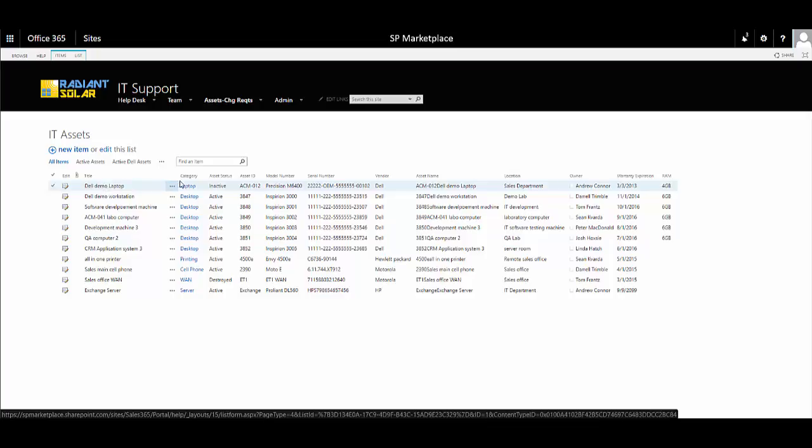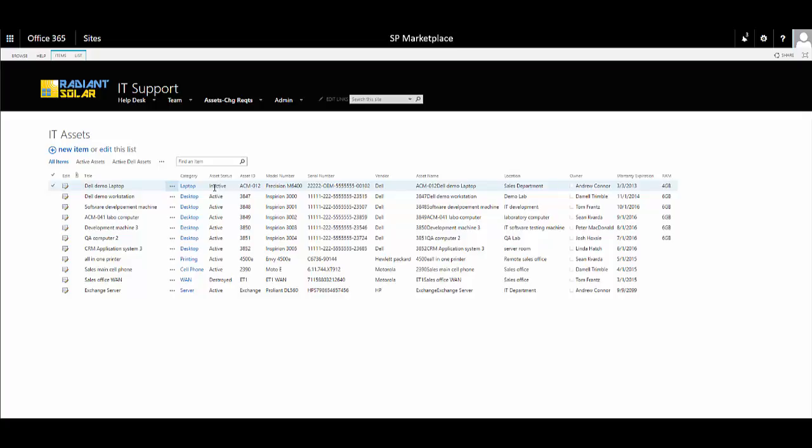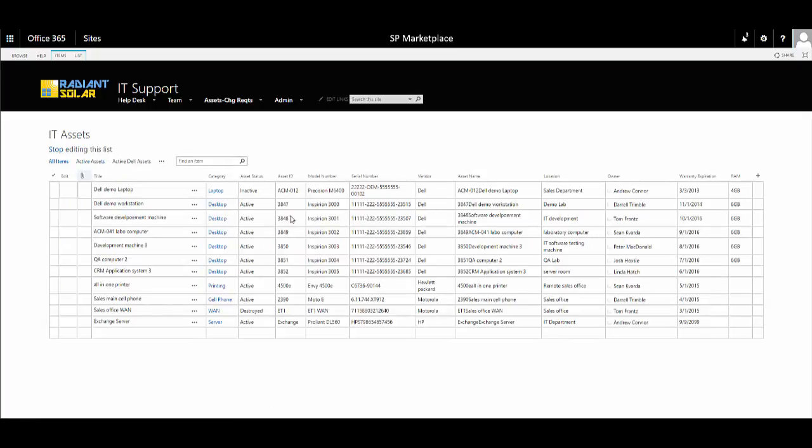So I have a couple of different things that I can do here. You see that the status is inactive currently. And you saw earlier I went under this edit icon, clicked on it, went in and edited that. But I'm going to do a little review on what we talked about in the basic training, and show you how to go into the edit mode of this list and how to change things in that mode. So I'm going to click edit, and it's going to break it into this spreadsheet.